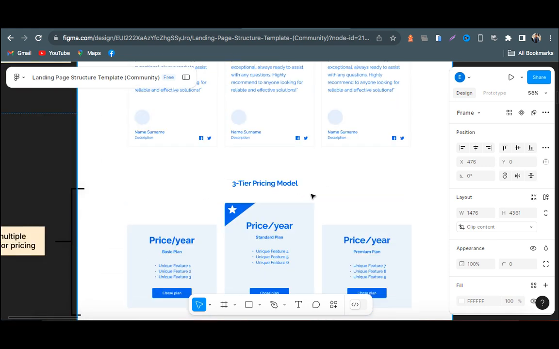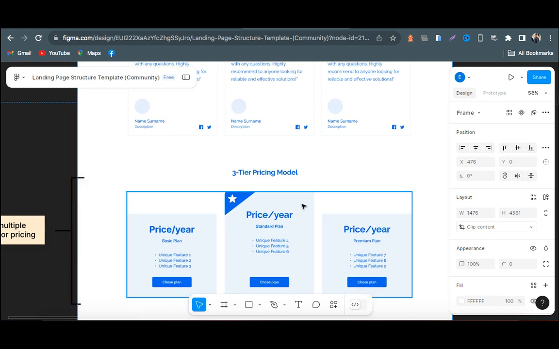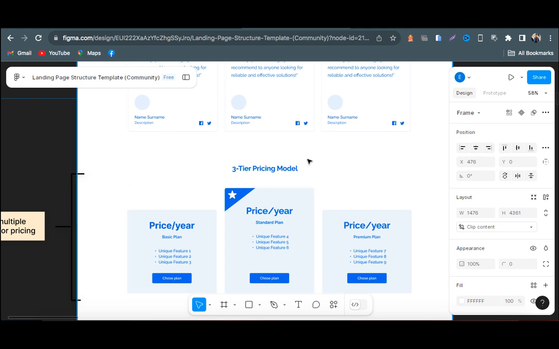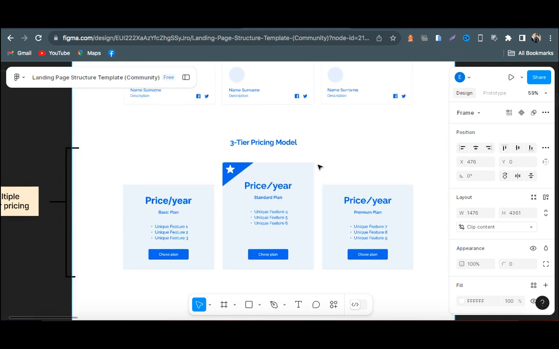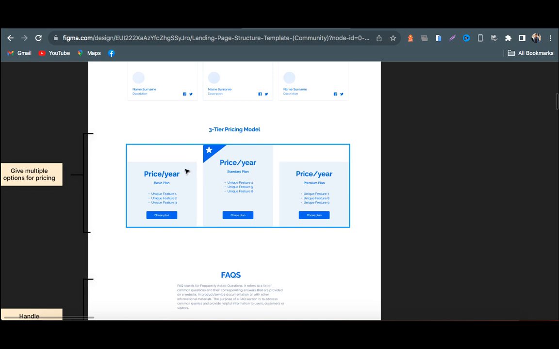And so for the next section, which is the pricing section. Now this depends on the model of your business. If you have a pricing system, or maybe you like to do custom pricing. But if you do have a pricing system, you can obviously use this. Now for these pricing items, you notice that there are 3. And each item has its price, its feature, and so forth. Now this will just offer a little bit of transparency to the website visitors and enable them to choose a plan that best aligns with their budget and requirements.